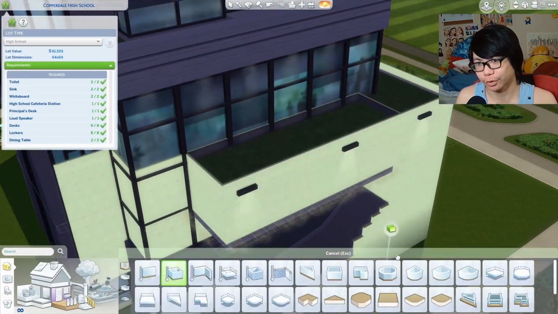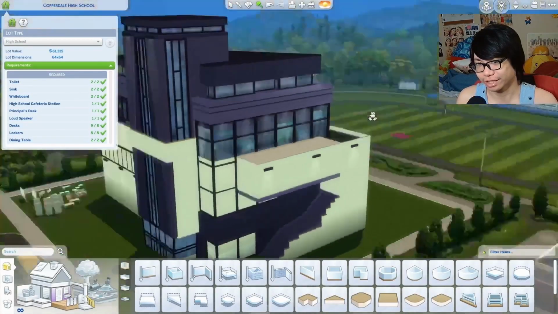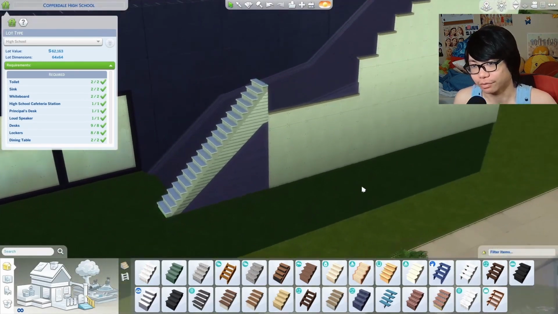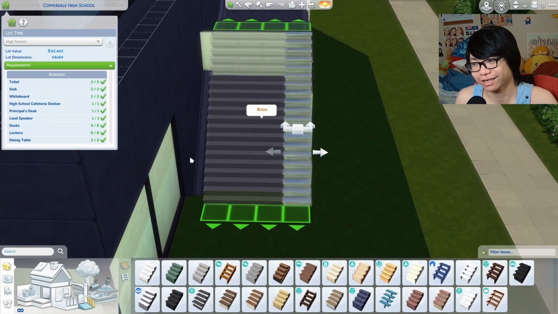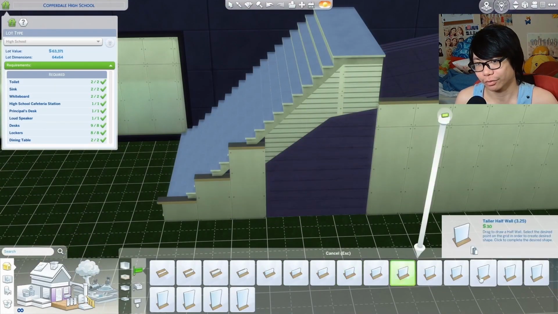I think 4 stories is the limit you can build in The Sims. So I had to improvise, and I just decided to make a little miniature version of this building, because I think that was the only way to do that. I think it still worked out though, because I had to work around the wall height.